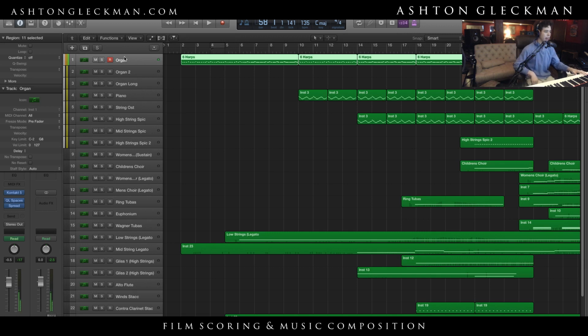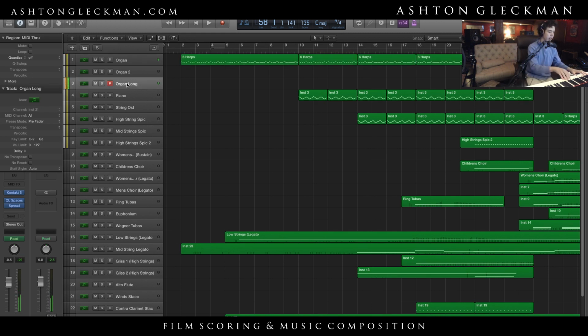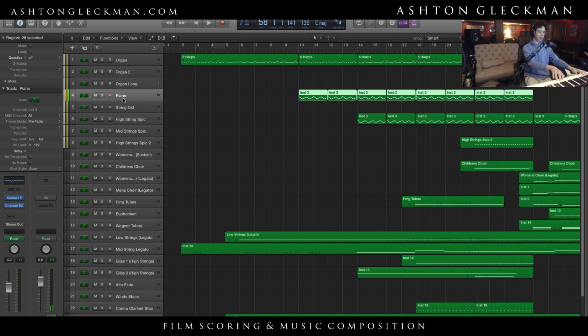So we have this organ, like I said, this flute organ. And then there's another sort of flute organ, and this is a longer one. That's a different organ. And then we have our piano. And this is the softer piano.